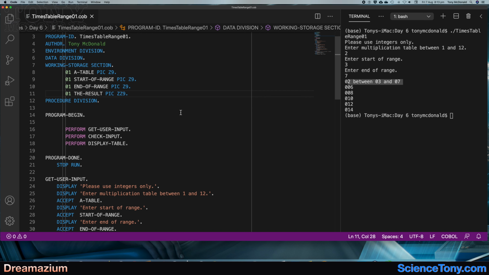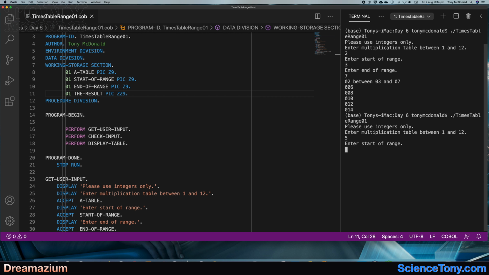Now let's see what that does. If I run this again, between 1 and 12, let's put 5 in there this time. We enter a start range, and we'll do 4, and we'll go up to 9.